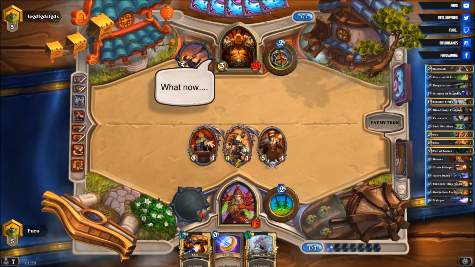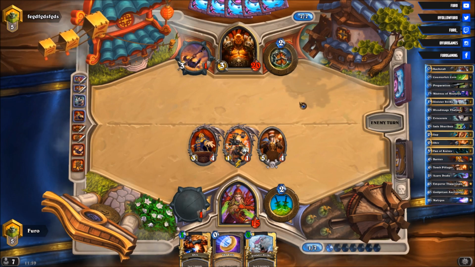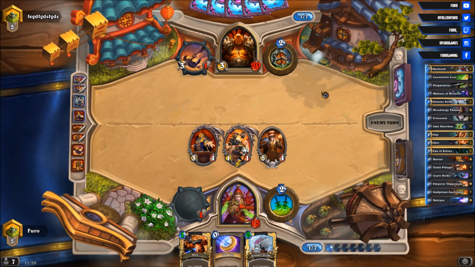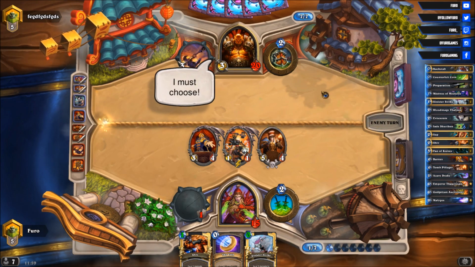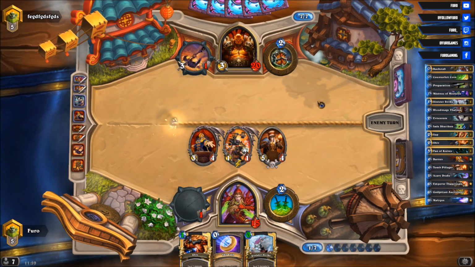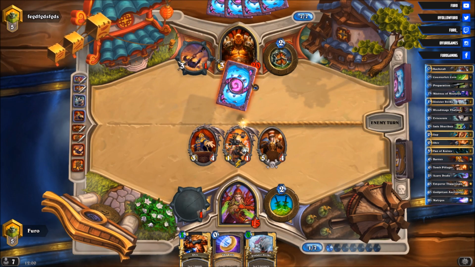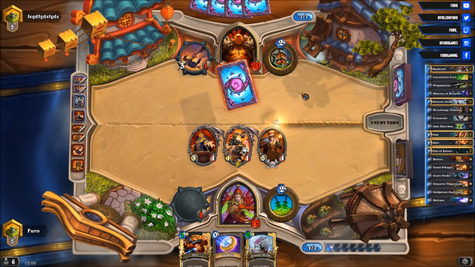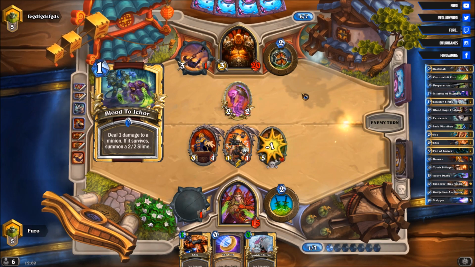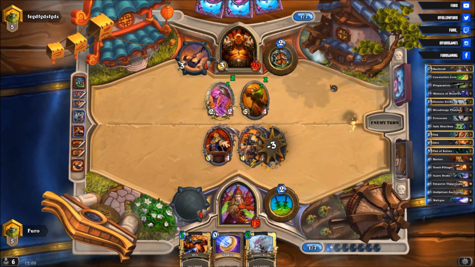What now? So what's your plan, Varia? Just dropping the Dragonite Crusher here would be too weak. But apparently he's going for the face with the weapon. Blood and the Blackened Corruptor, that is way better than dropping a Dragonite Crusher.